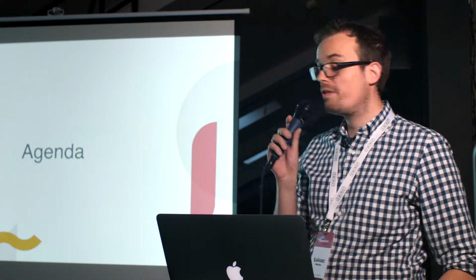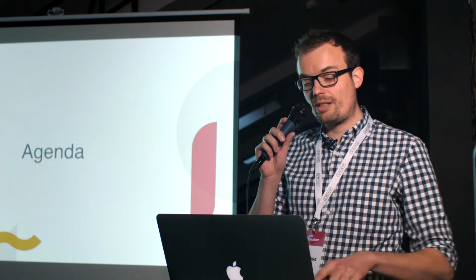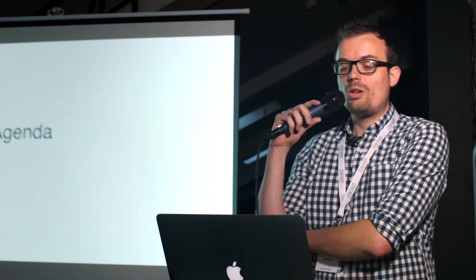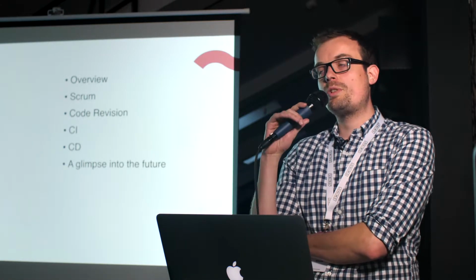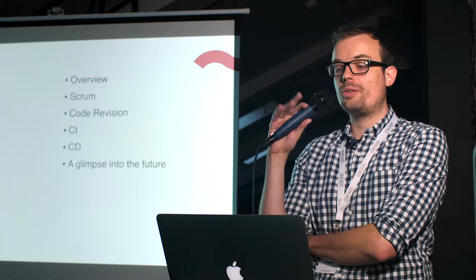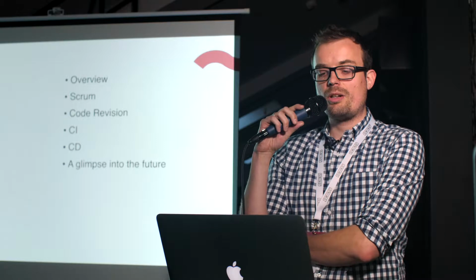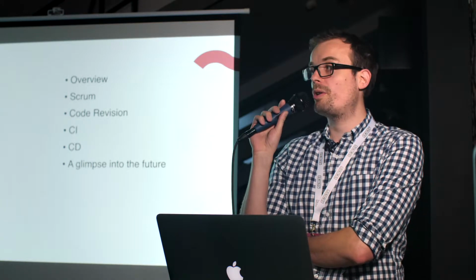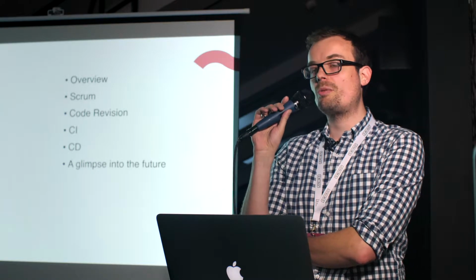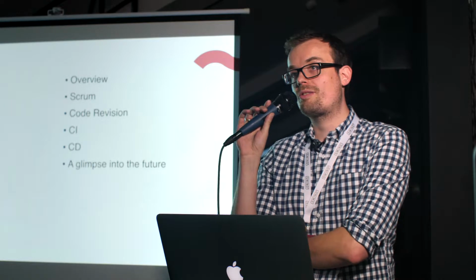Okay, so let me try to briefly introduce you to the topics I'm going to cover today in my talk. We'll start off with an overview of our process. We'll see how it all works from the bird's eye view, and then we're going to cover each aspect one at a time. We'll go over Scrum, code revision, continuous integration, continuous deployment, and finally I'm going to share with you what we hope to achieve and add to our process in the months to come.